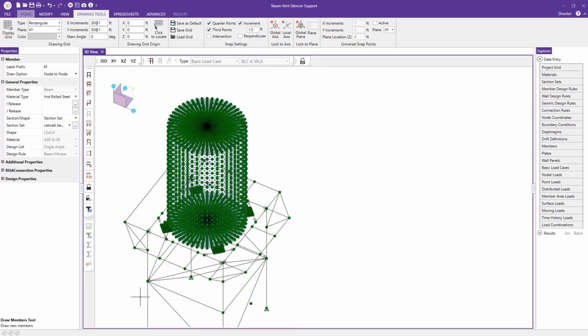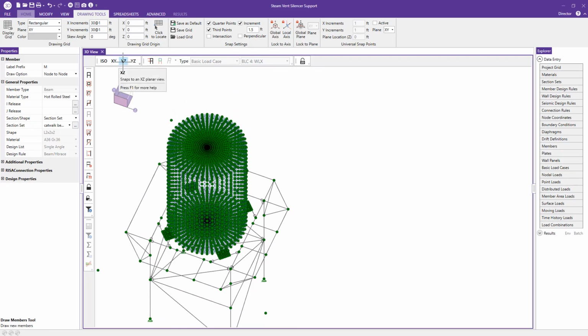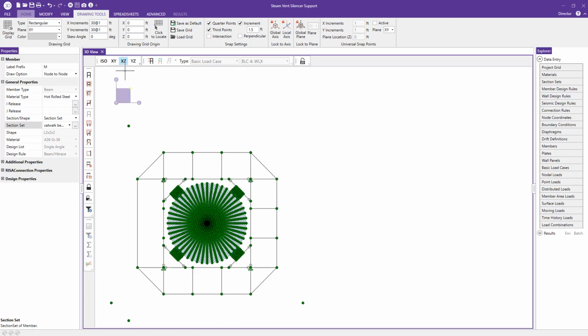And then the last thing, we do have some infill framing. If I look down on an XZ view, you can see I've got these infill members going around. So I just want to do the same thing on this side. Another way to showcase this is I can turn on, I've already got them on, third points and quarter points available to me. So as I drag my cursor, I can turn the increments off as well. As I drag my cursor along, we can see automatically it snaps to the 1/3 point, and then I can just come across and you can see it confirms that that's the 1/3 point.